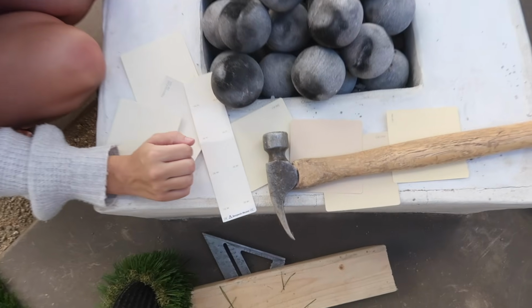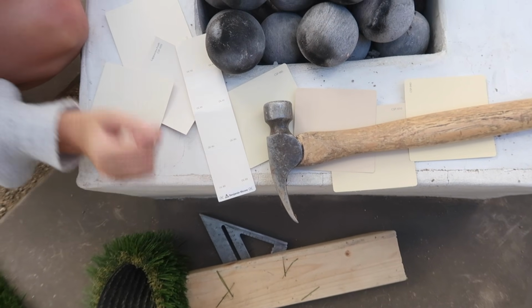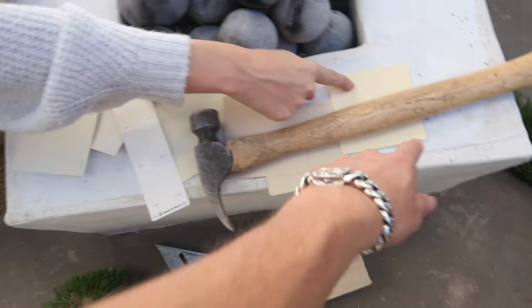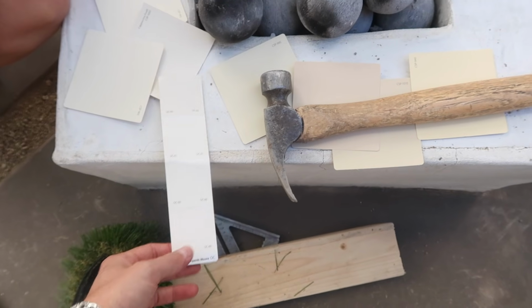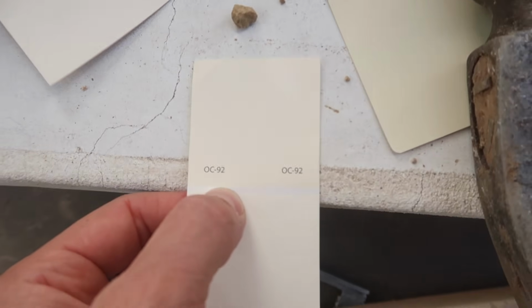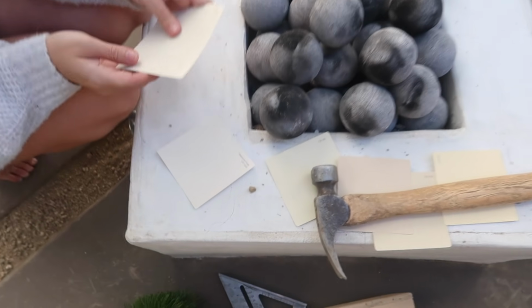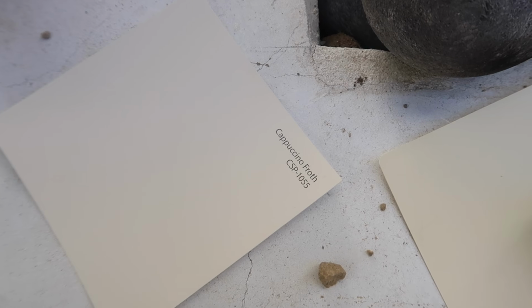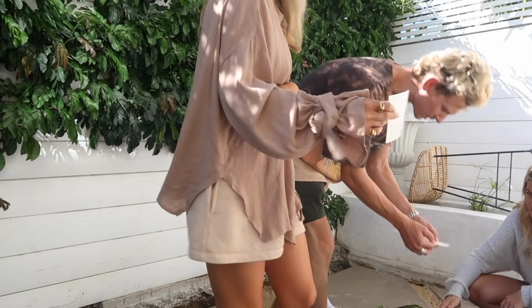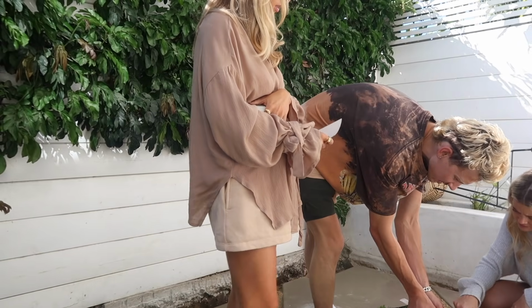I'm worried that some of these are skewing yellow. That's what Delaney was saying. That actually does look very yellow. And this looks very yellow. How about this one? I like this one. Cappuccino froth. Front runner, cappuccino froth. Okay. I like cappuccino. Where's the skinny thing, Clay? I think this one's very nice. Put cappuccino froth next to this one, Delaney.